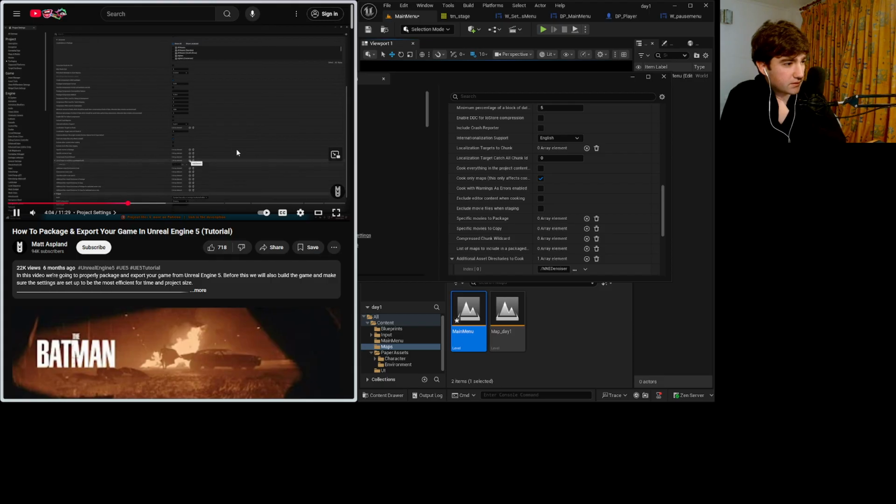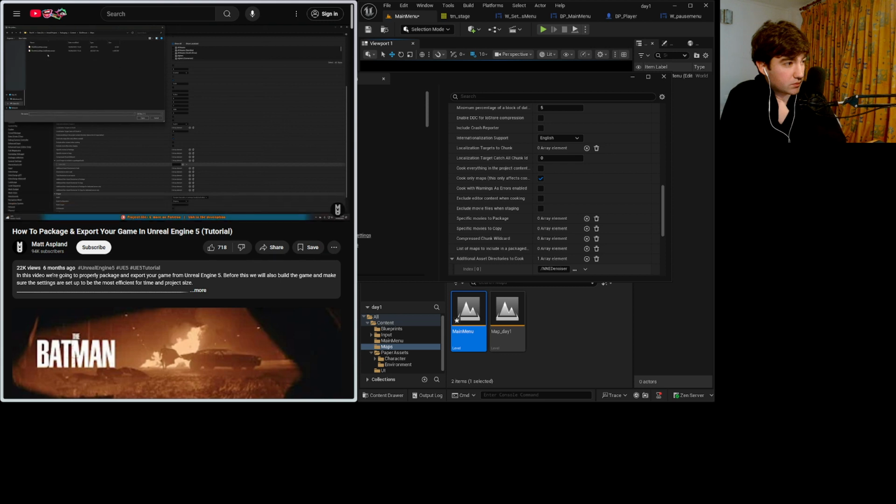List of maps to include in a package build. We can add elements, press the three dots, and this is going to open up the folder for our project, and we can just select the maps that we have. So go to wherever you have it. For example, you might have a maps folder, but for me, it's going to be in third person maps, third person UMap, and you just want the .umap, not the build data .uasset, just the .umap, and I'll open that, and that'll work perfectly. You do that for every single map that you have, so you can add another one there again and do the same thing.